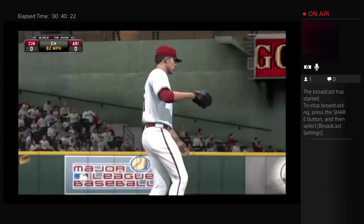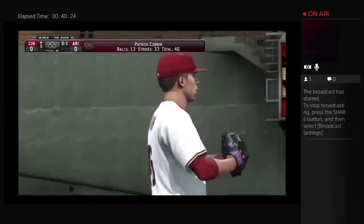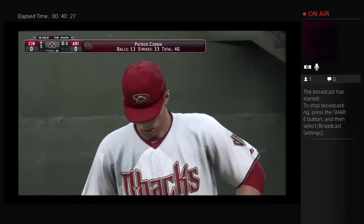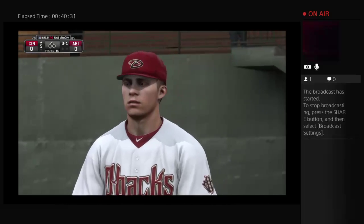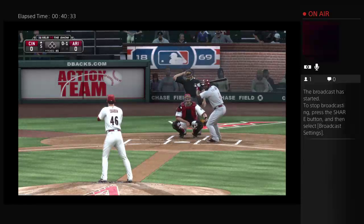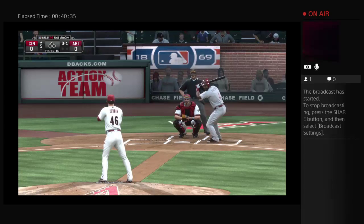Outside target here, and he hits it for strike 1. There's his total now, just into his 5th inning of work. Nothing too out of the ordinary there. No, the pitch count's the least of his worries. If his guys don't get him any runs, I don't think it'll matter all that much.